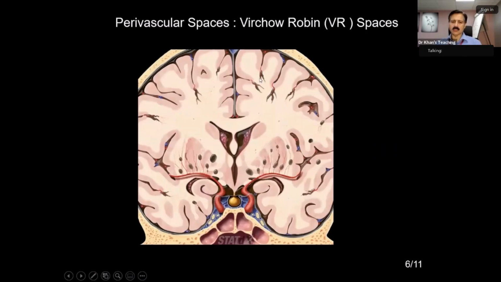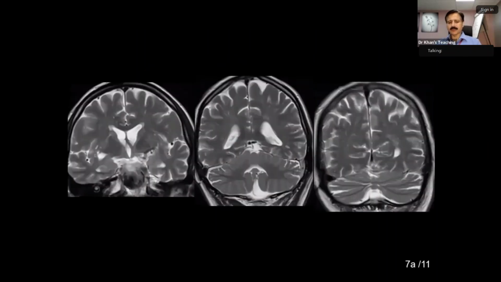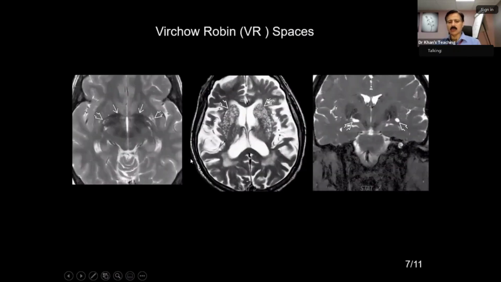So this one here, this one, this one. And the third one, which is described in literature, is in the midbrain. If you look at this MR carefully, you can see this. Look at this pattern. All of these are Virchow-Robin spaces. This one is a Virchow-Robin space. Here, in the region of the basal ganglia, this is the Virchow-Robin space, and these are not what we call lacunar infarcts.